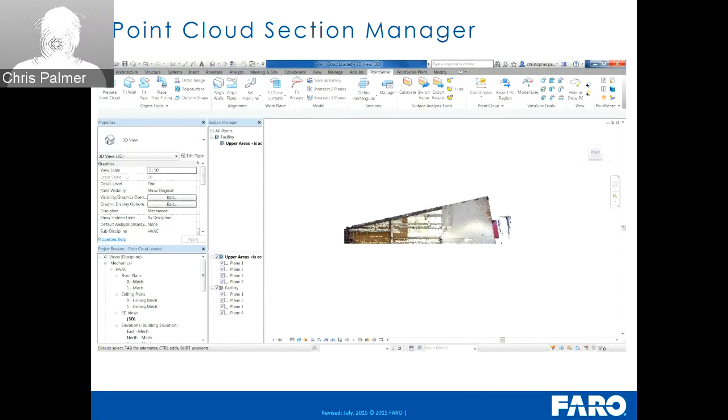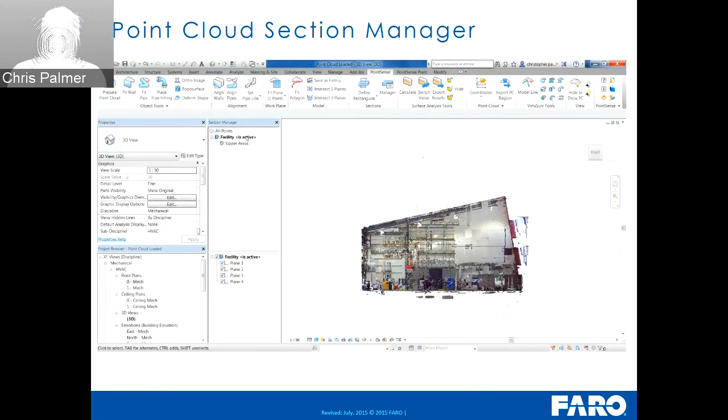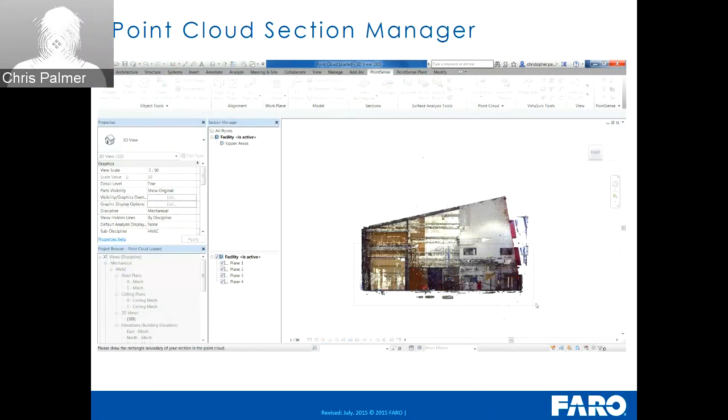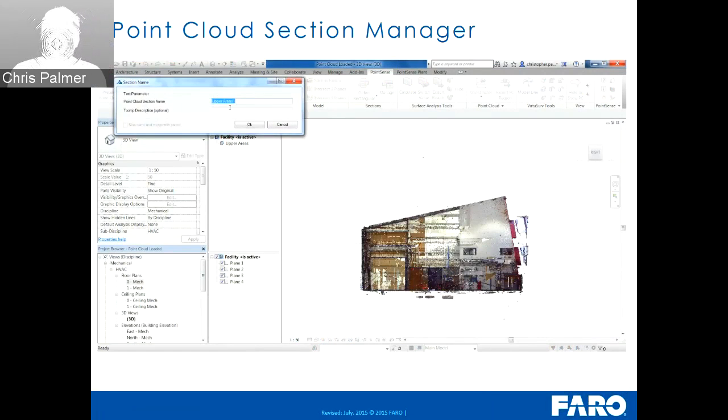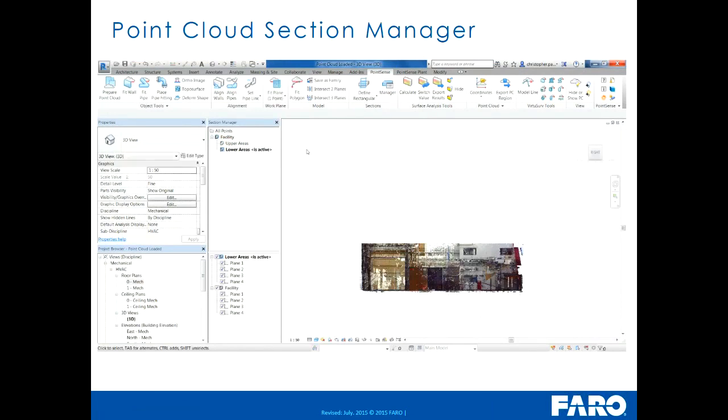You can see that what we've got is the top of the facility. This has been put in the structure tree beneath our facility crop, so we're working beneath that in the structure. And as you can see, these are the additional planes that have been introduced at the bottom. So as the bold text upper areas is active, we double click on facility and make that the active section. Go back to the define rectangular, and we can make a similar section for the lower areas. Because we've activated the facility section, this is going to be done within or below the facility part of the structure manager, section manager. So you can see that there now.